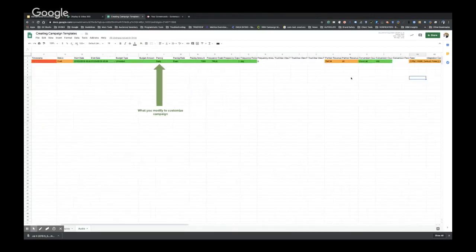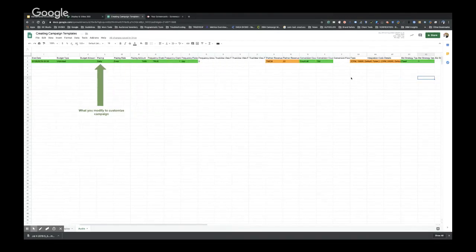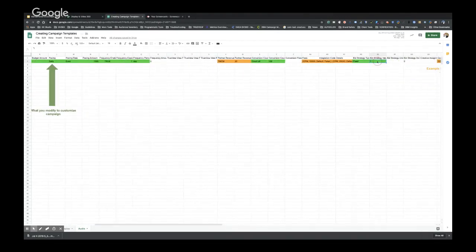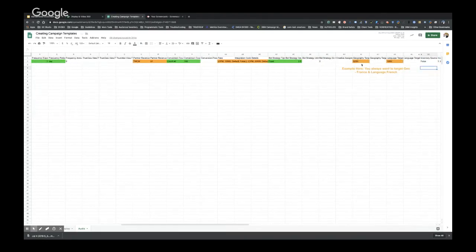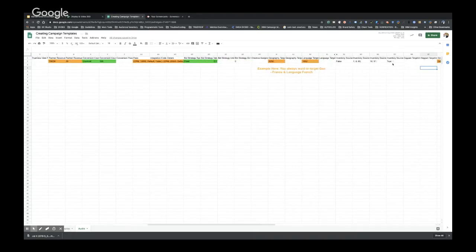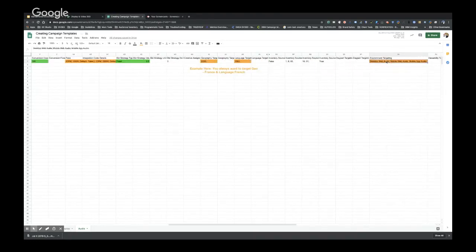And then you can see here, for example, the partner revenue cost, all of that is standard, right? You don't want to change it. So that can stay as it is, but you can change your bidding. Again, here another example, your geography, your language targeting, because these are IDs. You might not know them by heart, but at least through your template, they'll always be there for you because you know that regardless, you'll be targeting the same country.